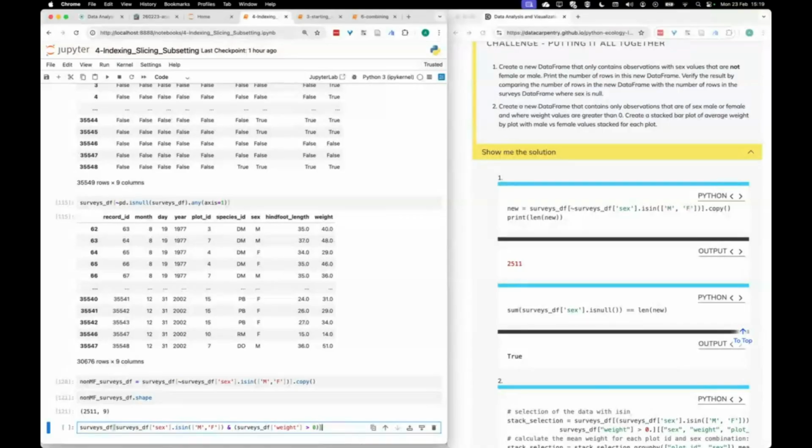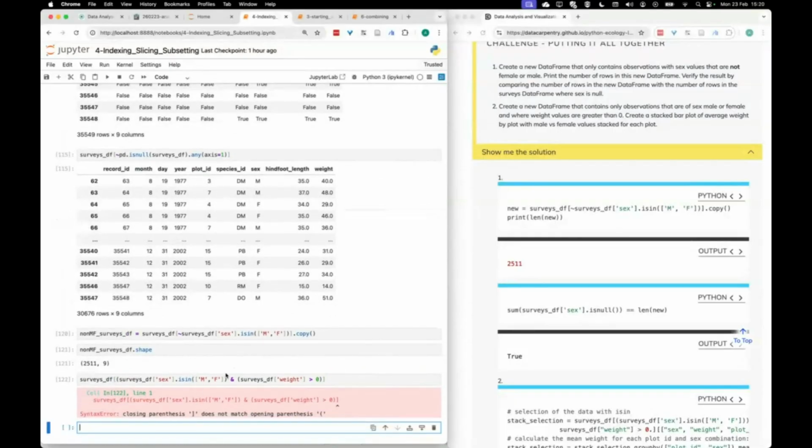Put that in parentheses, open my parentheses here. So that's the first logical criterion, and there's a Boolean and, the second logical criterion, and those together form the selection index. Okay, clearly missing something. So that matches that.